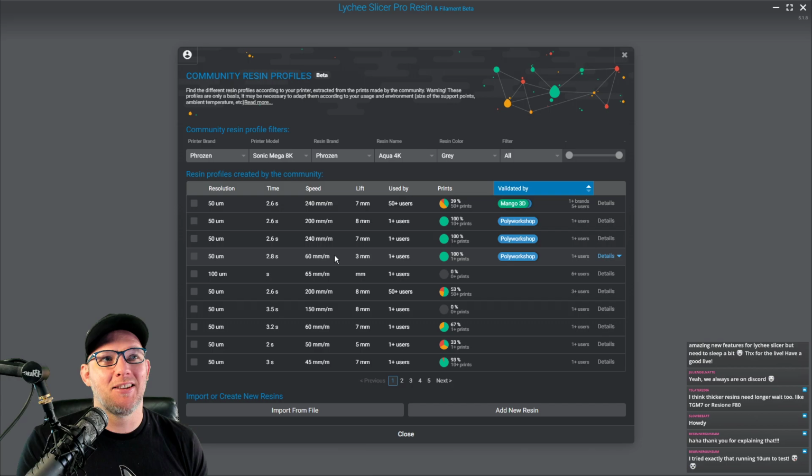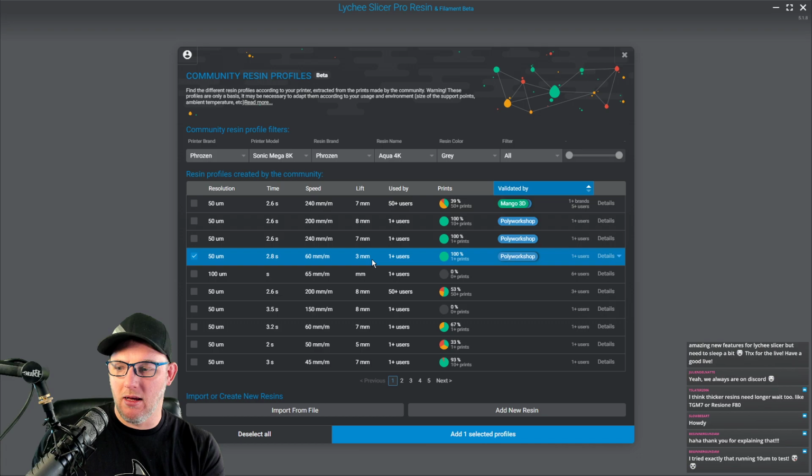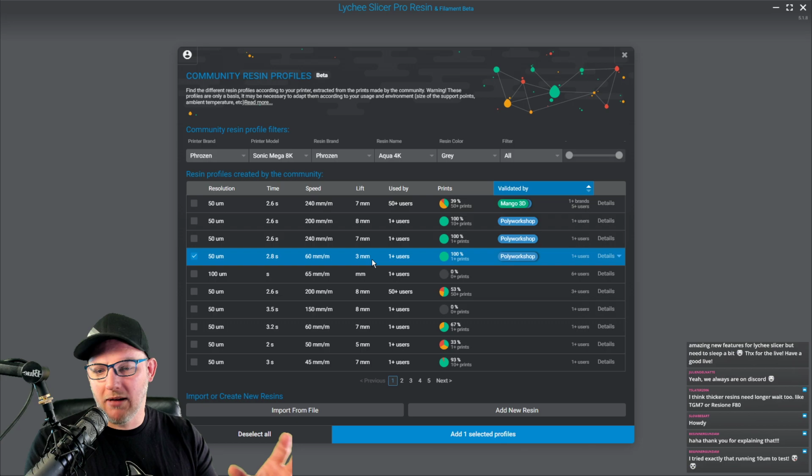This person used 3 millimeters of lift height. On this size printer, that's not possible. So it'll get you a starting point. But worst case scenario, you ask. Just come on the community, jump in the resin printing section and just say, hey, here's a screenshot of my settings. Am I about to mess it up? And we're going to jump in and tell you what you need to fix.